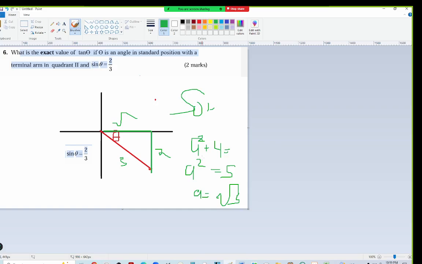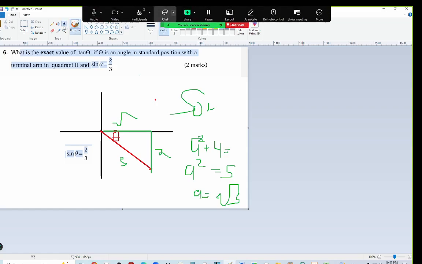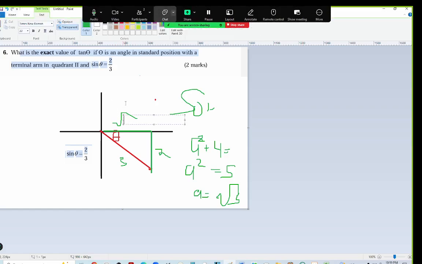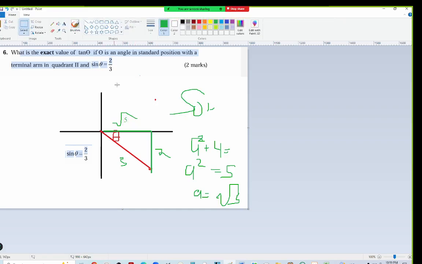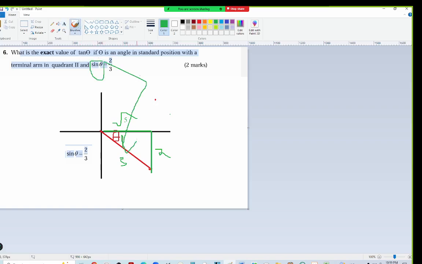You understand how I got there? I do, yes. Okay. This is a common question. He's throwing it. I just pointed that out last question, and he's got it right there. So I got 3, 2, and square root of 5, which means I can now figure out, first of all, they give us the sign of this angle here.